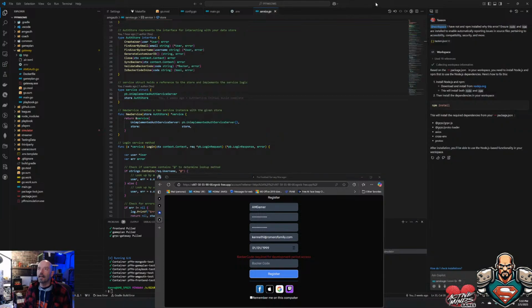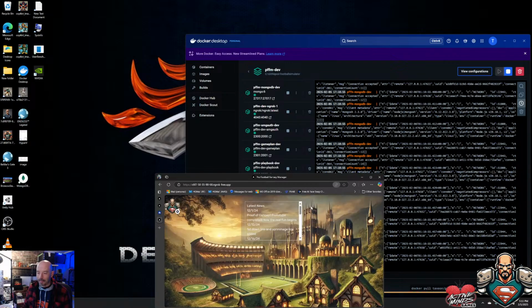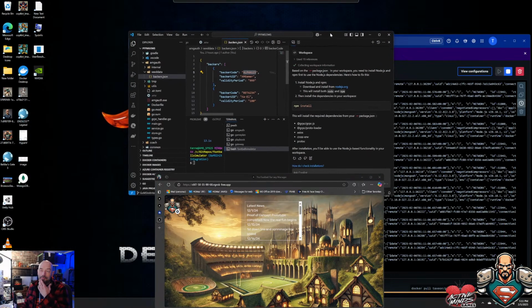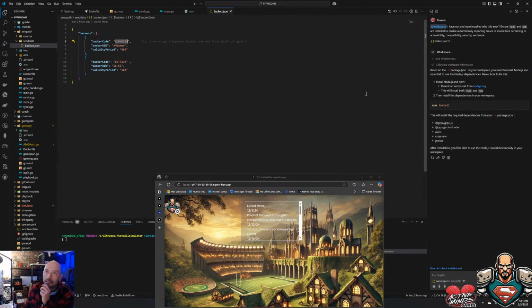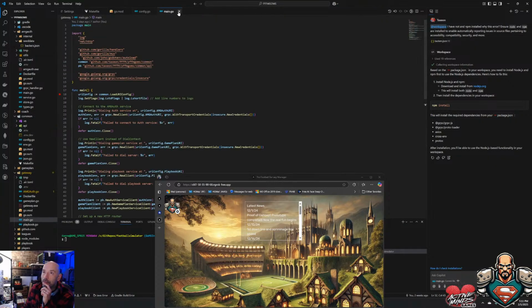Where is my codes? Now I need to have my backer code here. Oh, okay. It created it. I could have sworn it was already there, but maybe not. What it could be is I may not have my database persistentized yet. Is that a word?